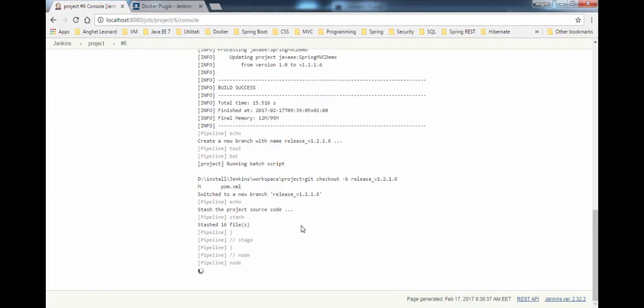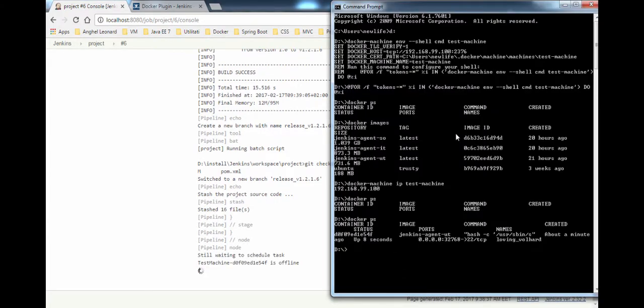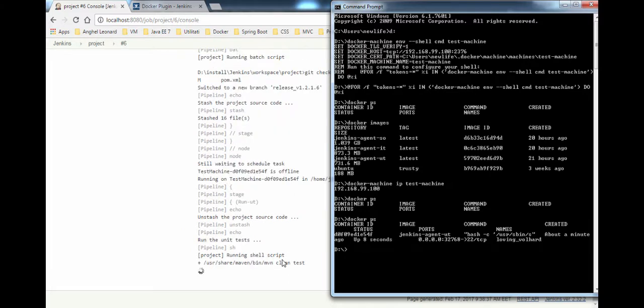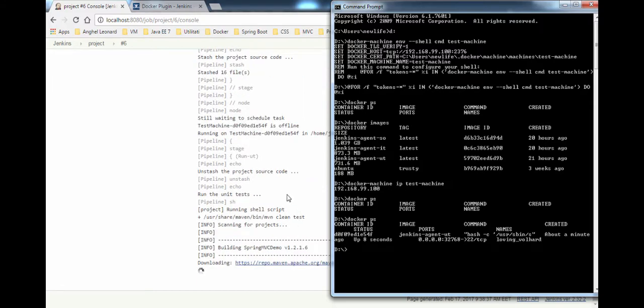So now we can see here the fact that Jenkins has fired up a new container using the Jenkins agent UT image, and now is unstashing the project source code, and it runs the Maven clean test command.